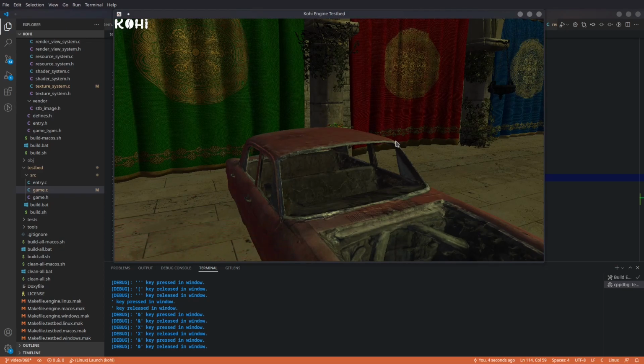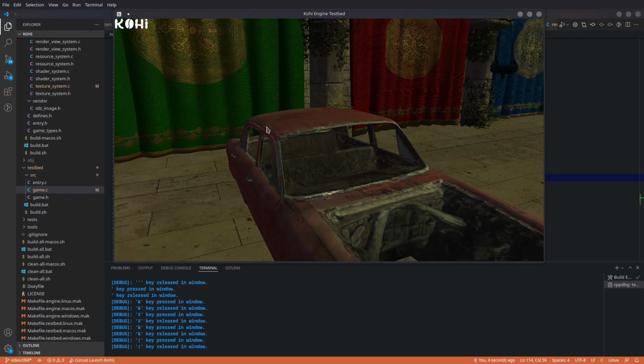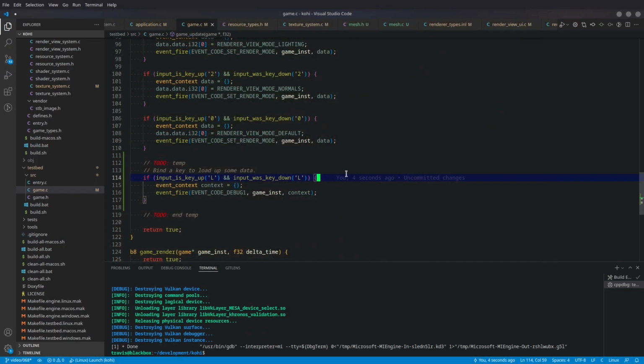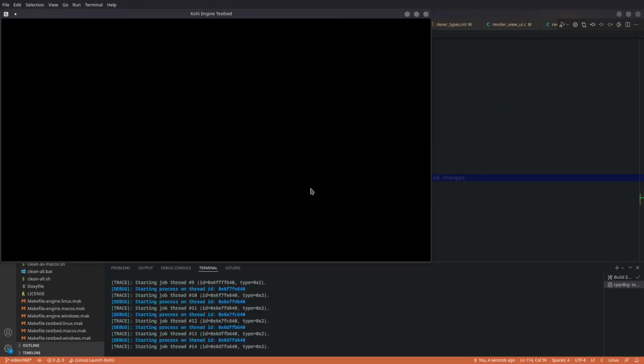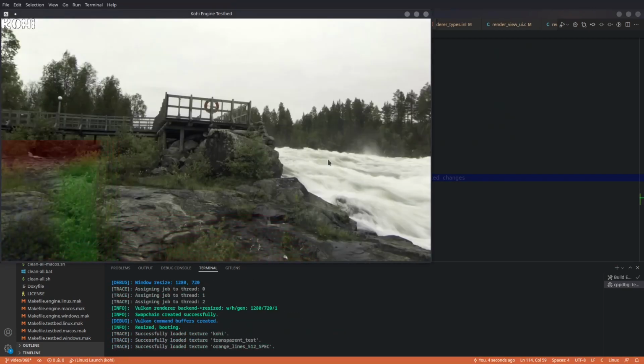So these textures on this car are 4K textures. And so it actually takes STB image a little bit of time to process those. And so what I'm going to do is I'm actually going to exit the application. I'm going to load this up again. And the car is going to load up like somewhere here in the scene. And so I want you to sort of watch that section after I hit L.